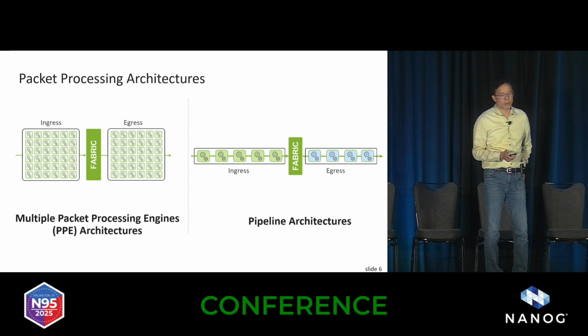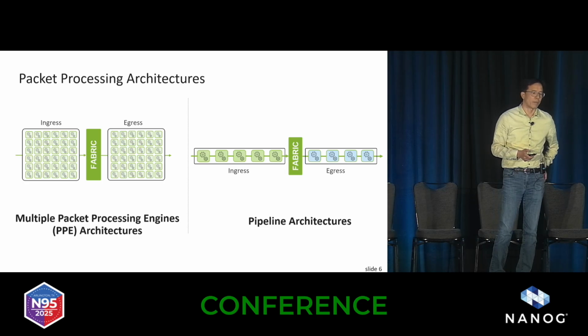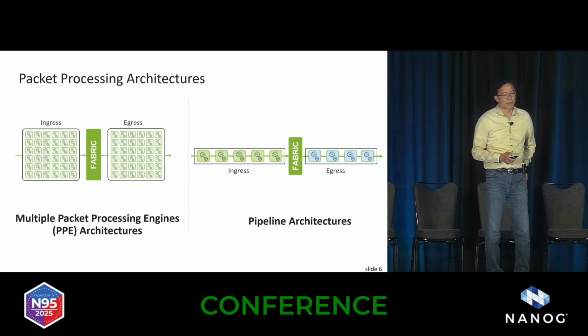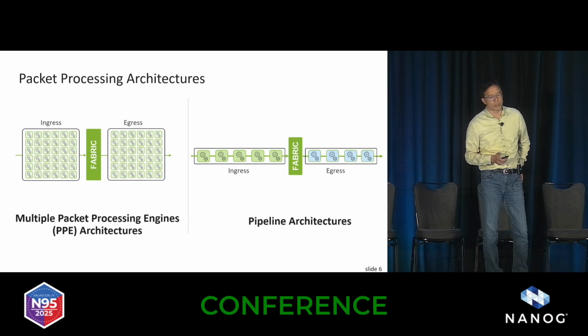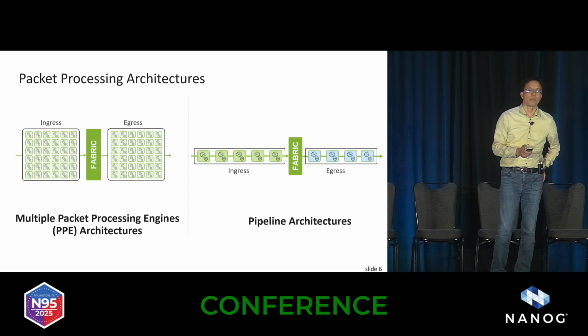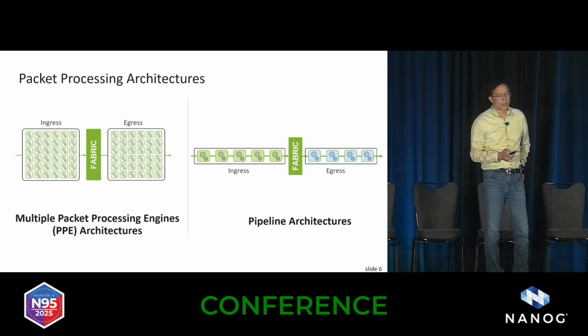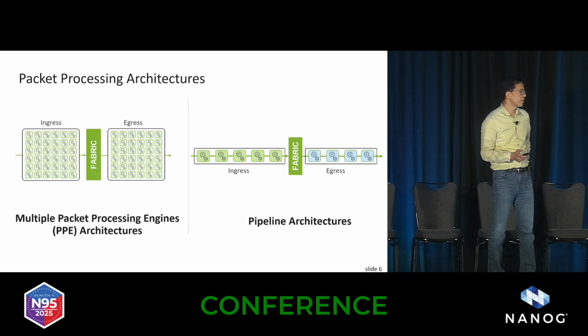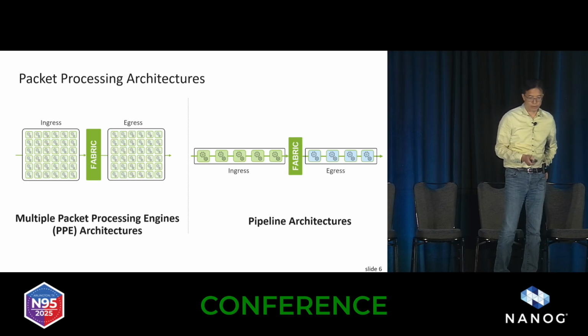So another architecture is the pipeline architecture. Basically each processing box is formed in a pipeline fashion, and each one does a limited job, but does only this job. So usually it has lower latency and high performance.